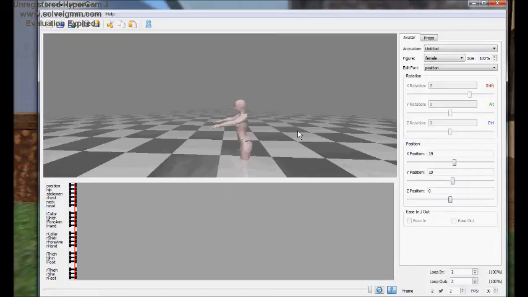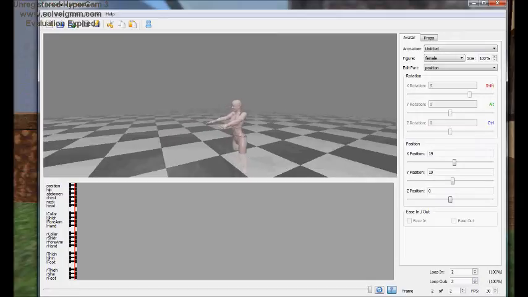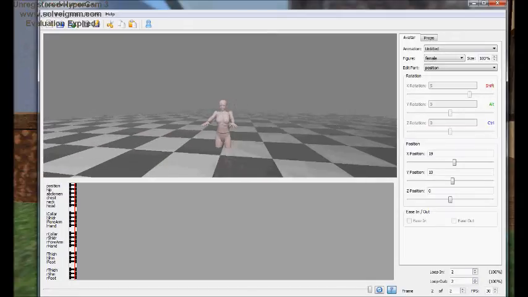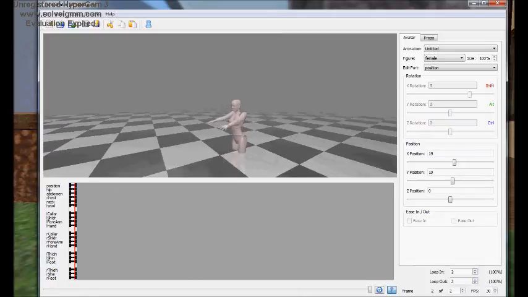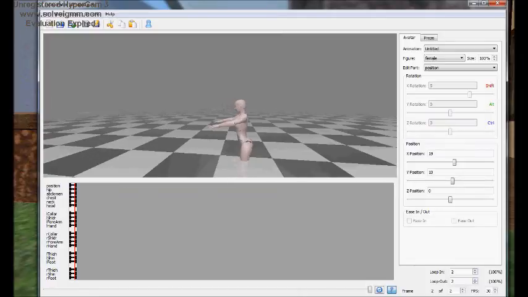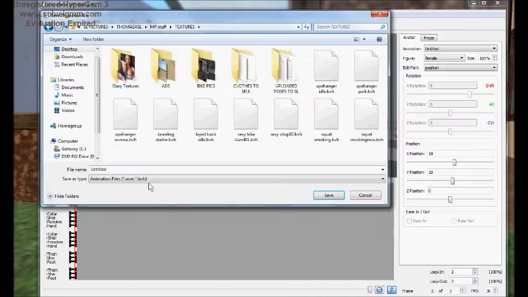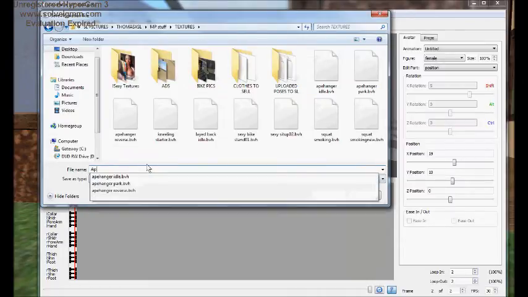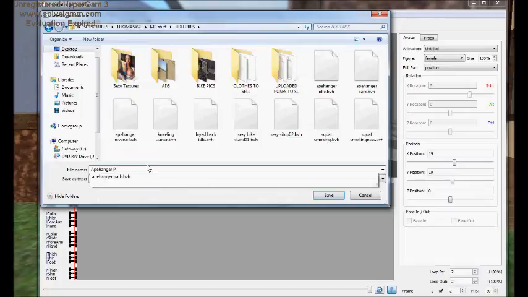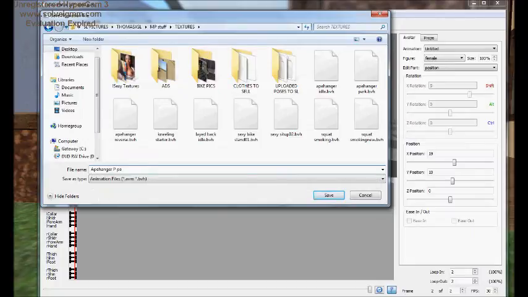What if the arms need to come down a little more then? I'm going to leave them like that, and if I have to adjust, I can adjust and re-bring the pose back in. Just re-upload it after I adjust it. Now this one's going to be Apehanger. I'm going to put a capital P and then park, so we know that's passenger park. .bvh.